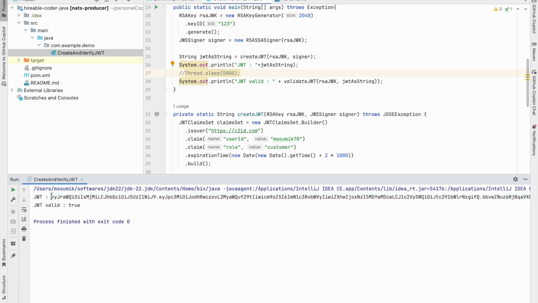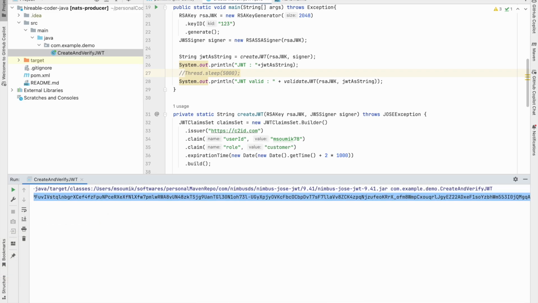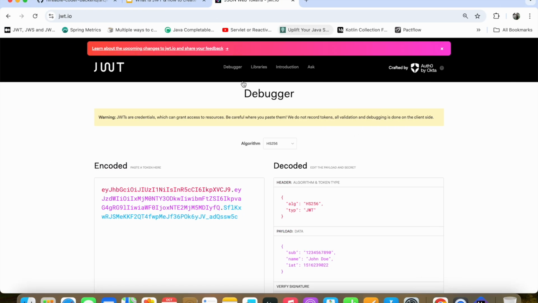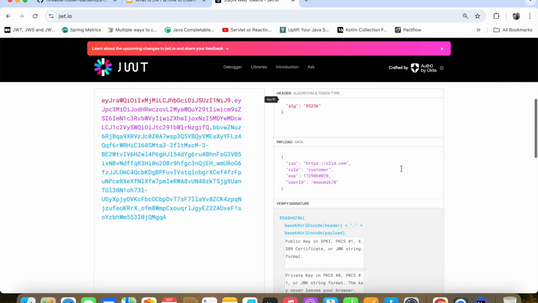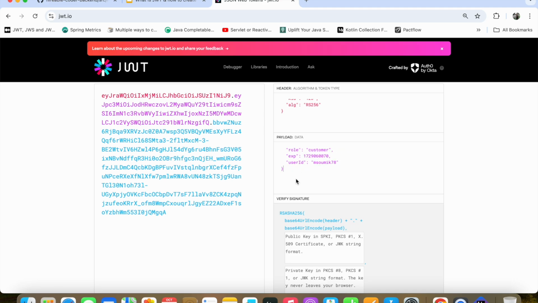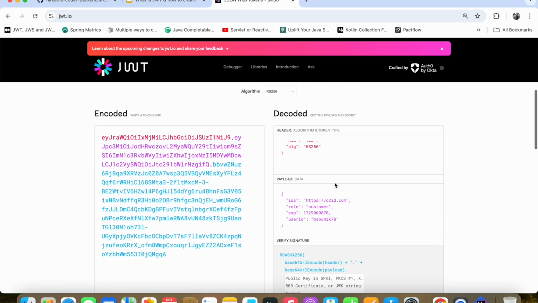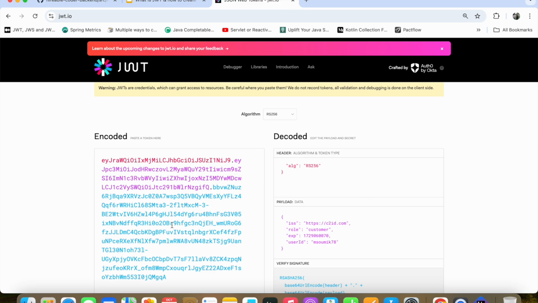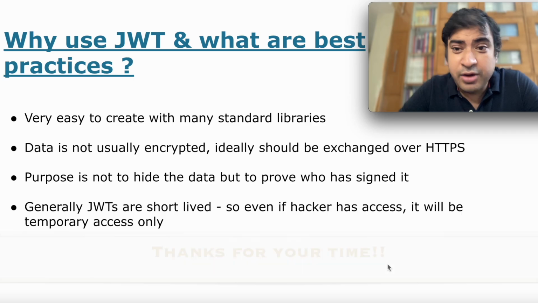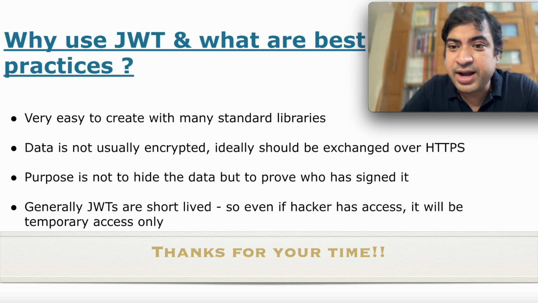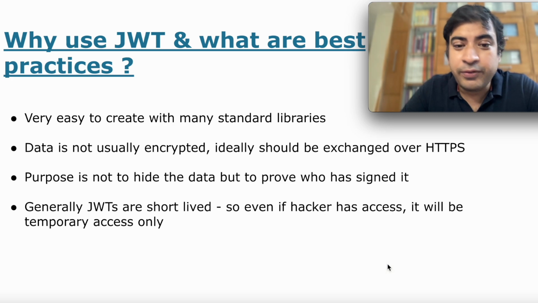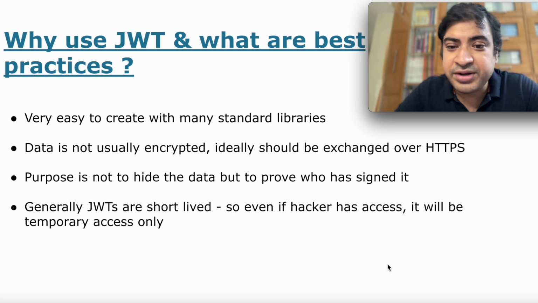And now you can also just copy this JWT and go to the URL jwt.io and paste the JWT here to see. See, this is the user ID, the role, etc. The algorithm is RS256. So this is the JWT that we created. I hope you should be able to clone my repo and create and validate the JWT using the code which I already provided. So it's completely working code, and you should be able to use that code in your Spring Boot or any other Java application to create and validate the JWT. I will also create a project in Spring Boot to incorporate that JWT creation and validation.